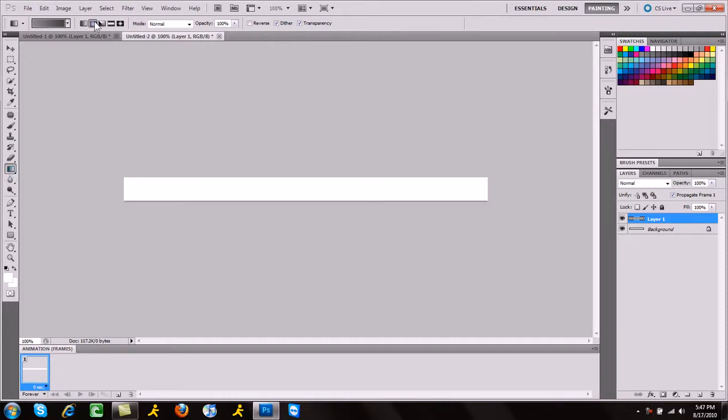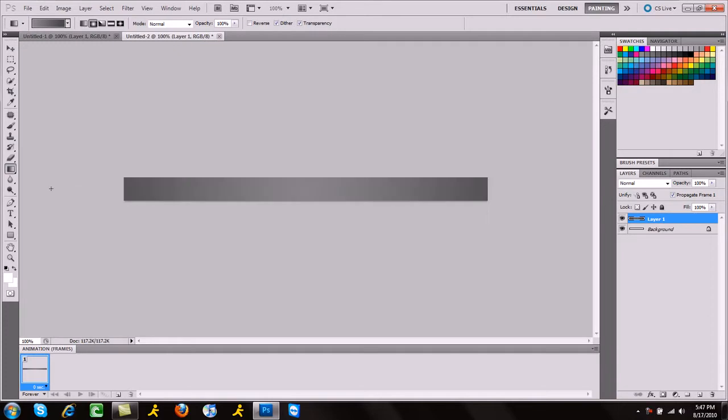We're going to make sure we have our radial option selected. And for colors, I'm using a light shade of gray that fades out to a dark. So I'm going to head to the center of my document, and while holding down my shift key, I'm just going to click and drag out. Another reason why we're using a gradient versus a solid color is that since it has different color variations, as it loads across the screen, it will also give it more of a motion effect.